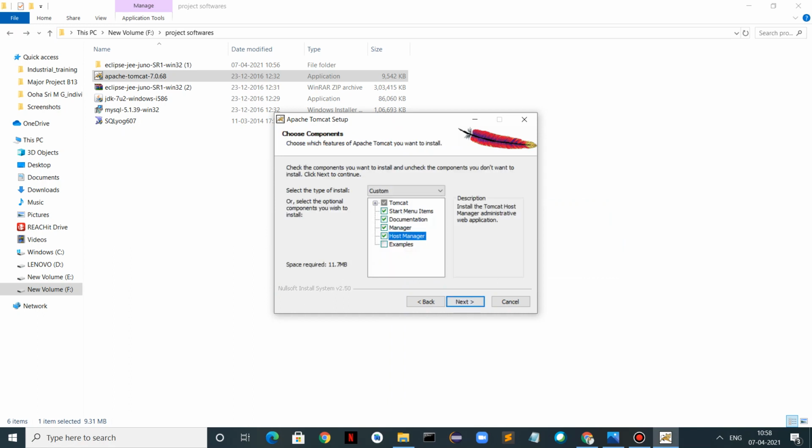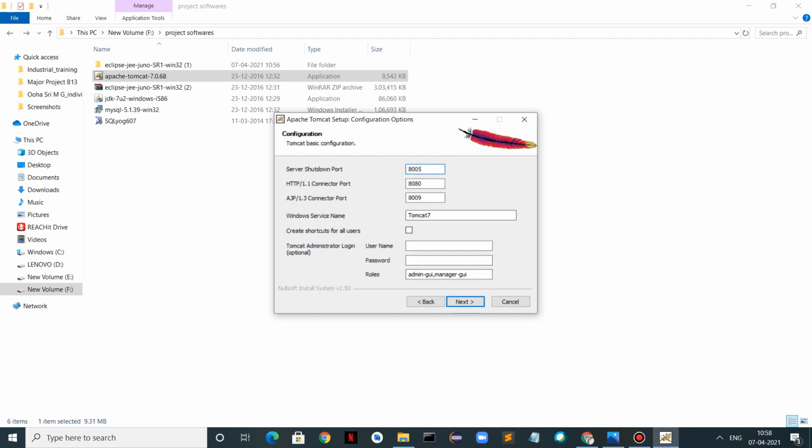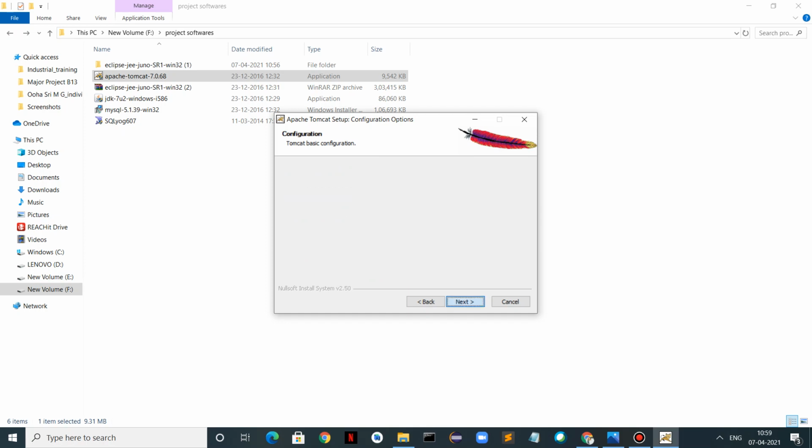Select host manager and click on next. Here for the connection port, we need to give 8090, and the username we have to give admin in small letters, and the password also admin in small letters. So both username and password are admin. Click on next.